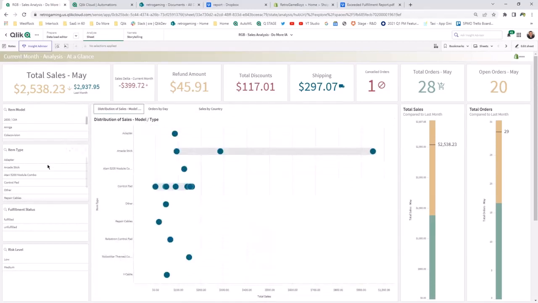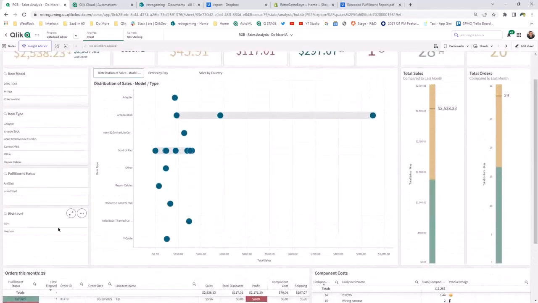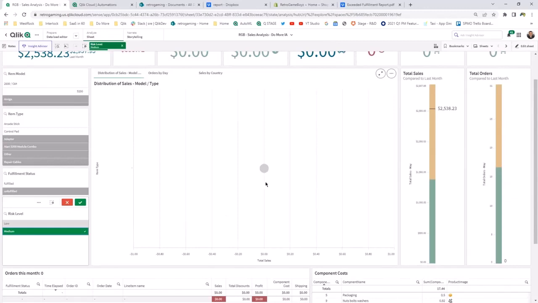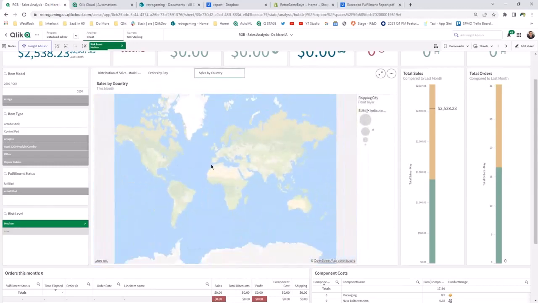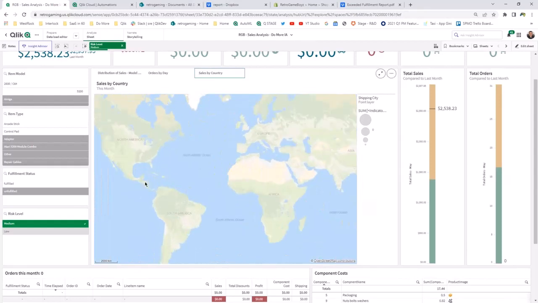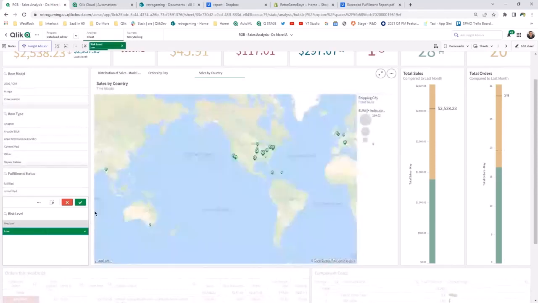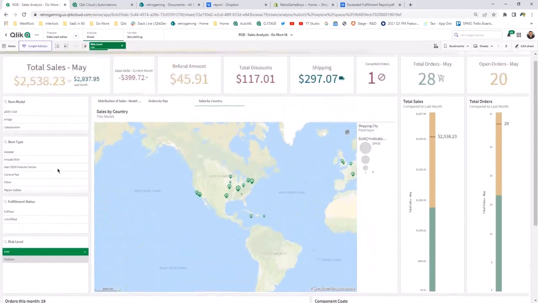At the same time, I could also explore, such as I see there's a risk level here. So we have low and medium risk levels. So this is selections. So at this point here, I'm just going to say, well, let's look at what sales were attributed to medium risk level. And we can see there was a sale of an item within arcade sticks and control pad. Let me see, maybe there's nothing. Okay, so there's no sales actually related to medium risk in that case for the month of May. But the majority of sales are all low related. So you can perform search and selection directly from the filter list.